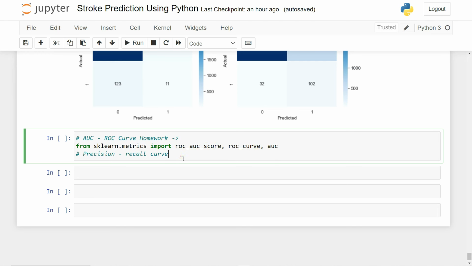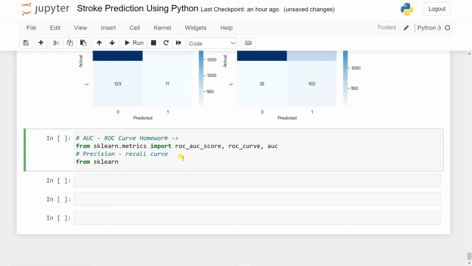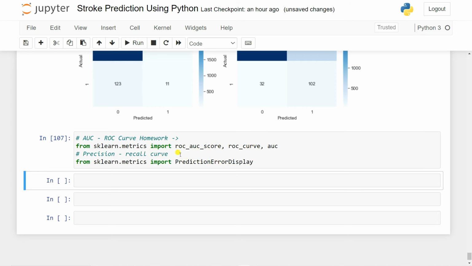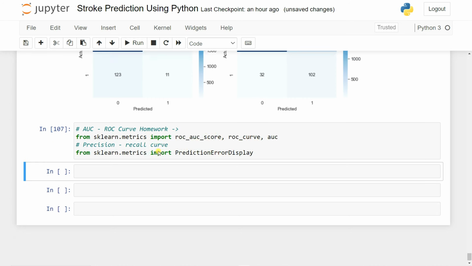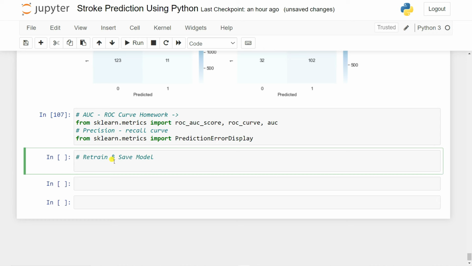And for the precision and the recall, let's try to import from sklearn.metrics the PrecisionRecallDisplay. So you can use this one and try to show the precision recall scorecard. So I'm simply going to return and save the model because this video is already getting very long. So let's say return and save model, and you're going to create one predictive system.